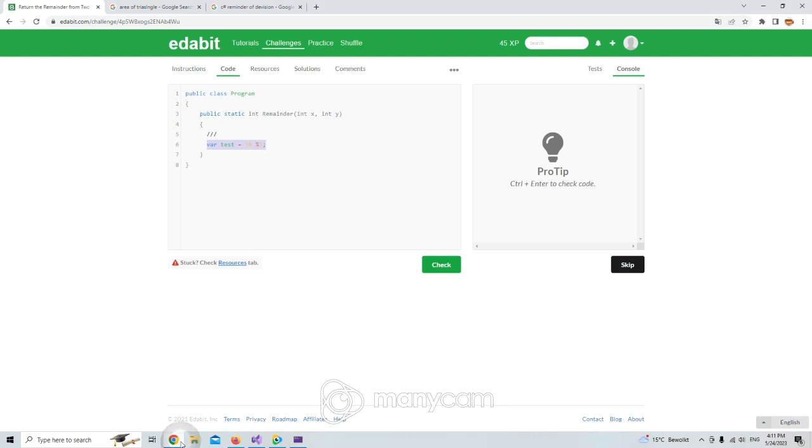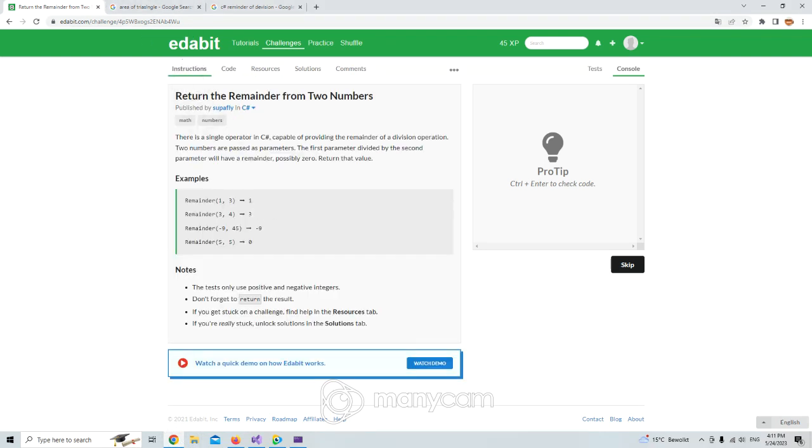Modulo, yeah. And now what it wants exactly, it says the first parameter divided by the second parameter will have a remainder, return the value. If it's not, you have to give 0.